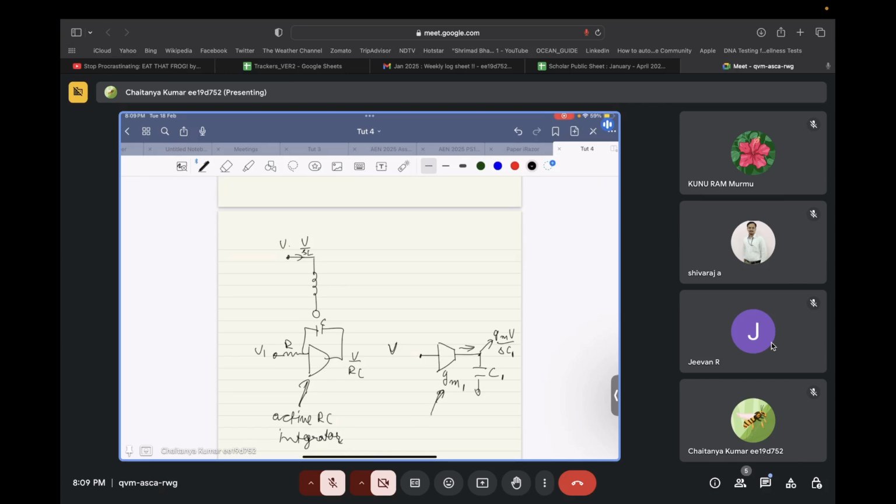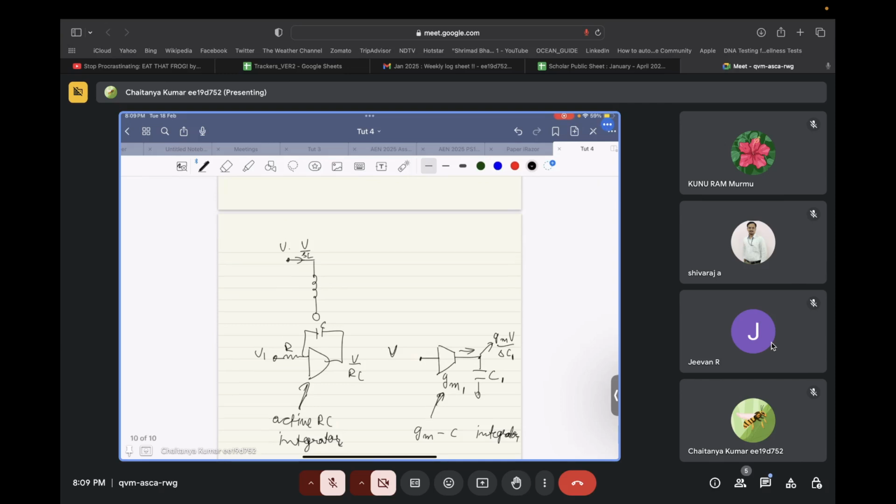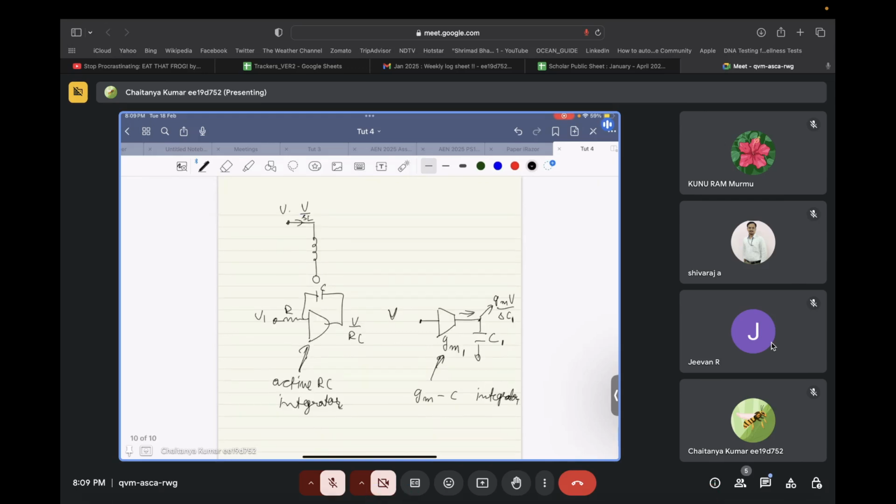And this is called GMC integrator. So both of them have their own pros and cons, in terms of the noise that we discussed generated. Then there is something called total harmonic distortion. So if you give some input as some frequency, you will get harmonics of that frequency due to a phenomenon called non-linearity. So that total harmonic distortion of these two things are different.